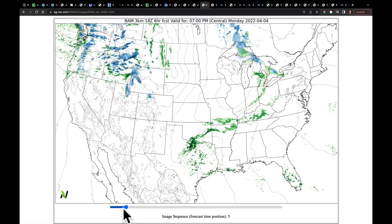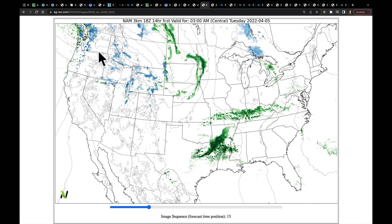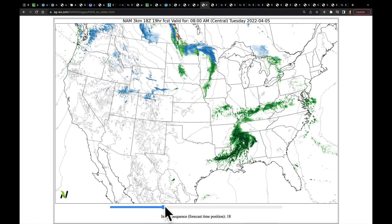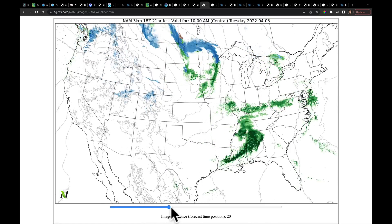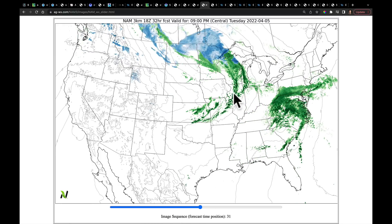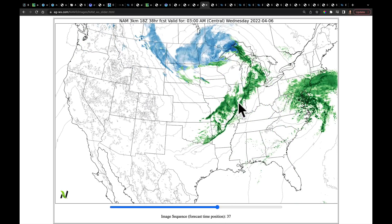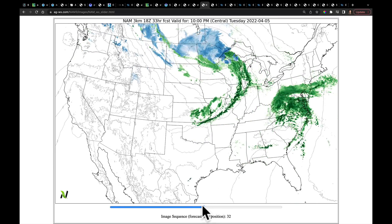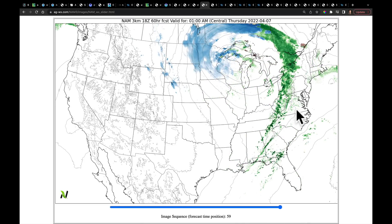Let's do a multi-model analysis here. Starting with the 18Z NAM run — as we play this forward, we can see the complex of storms moving through, with scattered but very heavy snow showers on the strong jet stream flow coming right over the top of the mountains west to east. Two separate systems through the overnight tonight into Tuesday morning, Tuesday midday, and then Tuesday evening. The southern cluster pushes straight from the Red River Valley of the south right into the Carolinas and Virginia through tomorrow night. The second system curling up in the north brings some snow into western Montana out of the Canadian Prairie and more snow on the Red River Valley of the north. As this system curls out, a strong front rips through parts of the Midwest overnight Tuesday night into Wednesday morning, then continues pushing east giving us the severe weather risk later in the week.